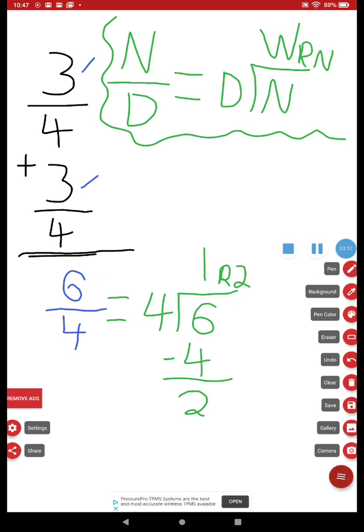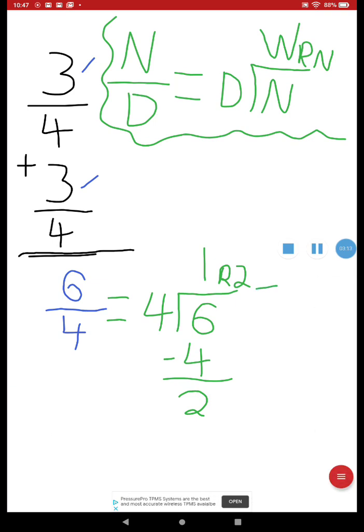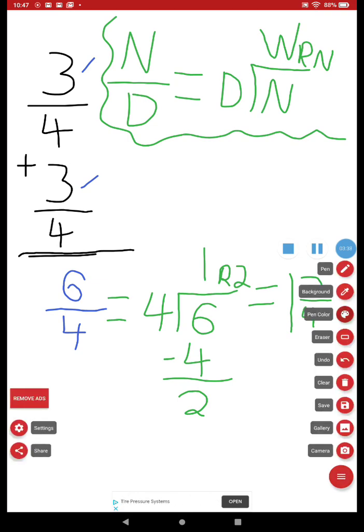Okay, now when I write that as my mixed number, I've got 1 as my whole, fraction bar, 2 is my numerator, and what's my denominator? It's still 4. But now I need to do the last step. Something new today is simplify. So let's go ahead and simplify. Well, can 1 be simplified? No, 1 can't be simplified. So we're going to leave that the same.